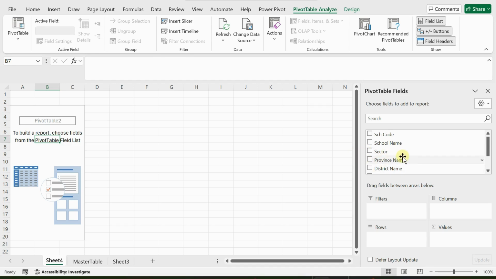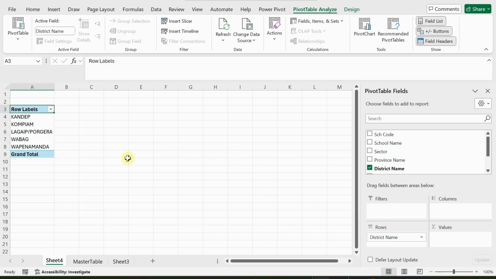I just want the data to be organized by district, because this is for one province, so I don't need the province. I just want them by district. So now you will see that district data is in place. I have Kandep, Kombiam, Lagaip, Porgera, Wabag, Wapenamanda. So these are the districts in Enga province.